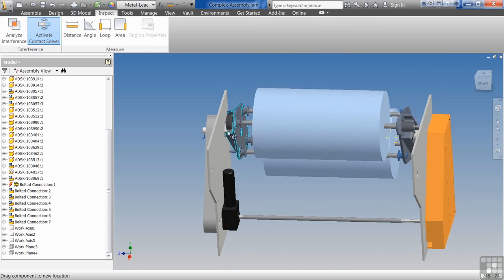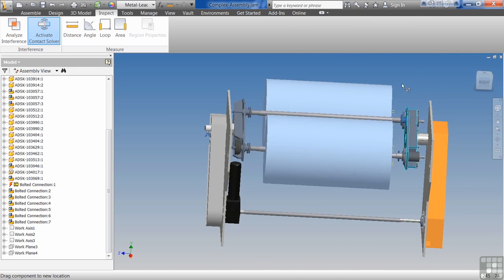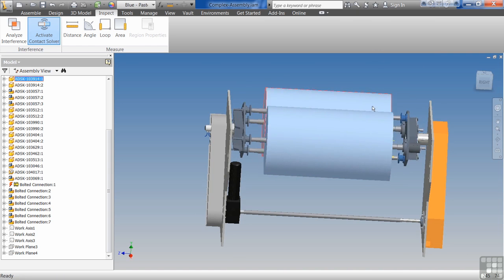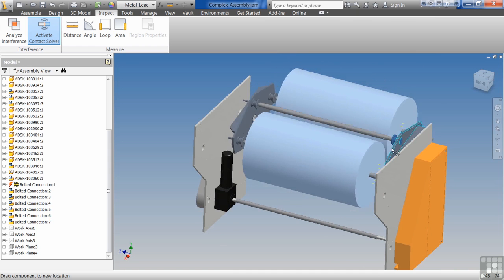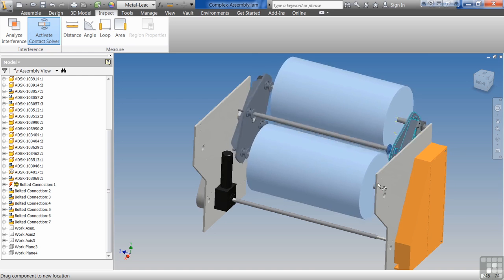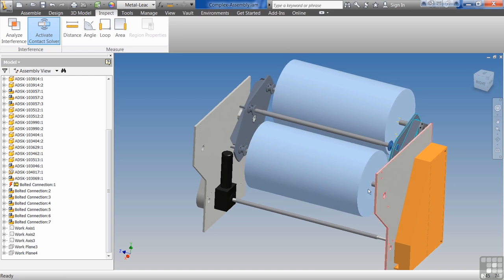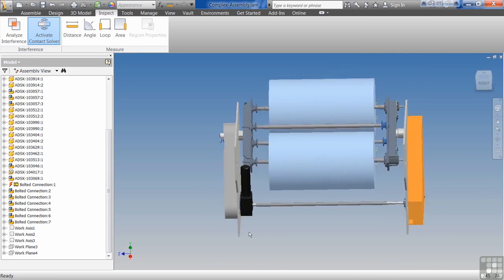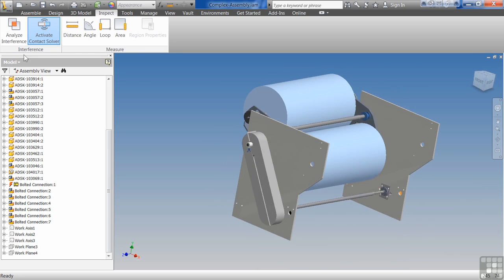If you come in here and rotate this around, we could check it again. So we could actually check it in multiple positions. Because let's face it, you may not have interference when it's in the up position. What about when it's in the horizontal position or the down position? Parts move, machines move, so you have to check all those locations. So check them, run them against themselves. It's very simple to do. There's not a whole lot to it. You just say Analyze Interference, select it, and run it through, and it's that easy.